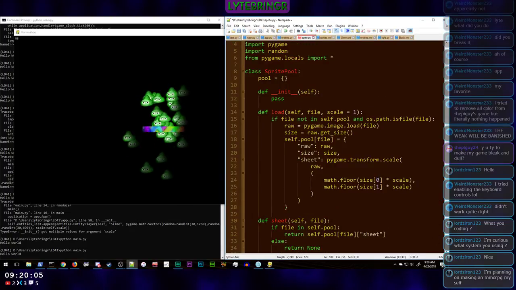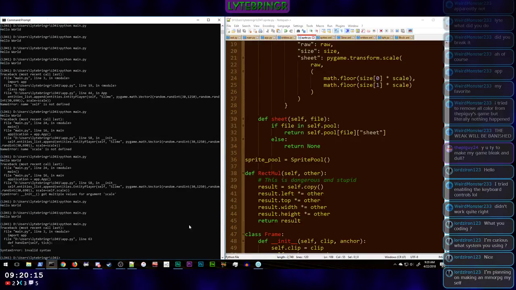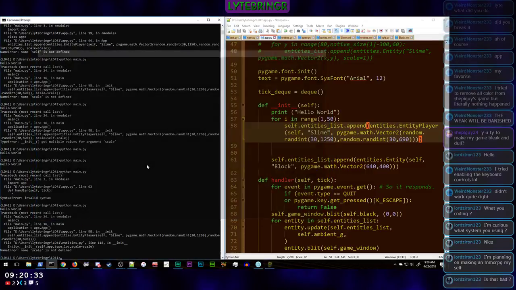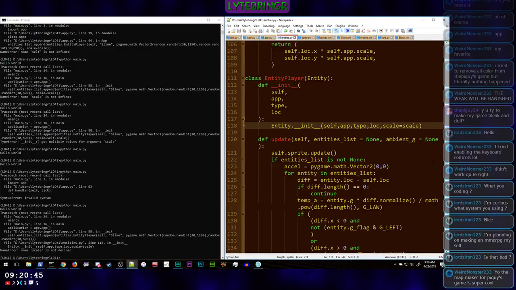Yeah, that's still good. Still good. Save. Let's see how badly we broke it. Line 63 in app.py. I destroyed my parentheses. Save it. Try it again. Name scale not defined. Entities 118. We don't pass the scale anymore.